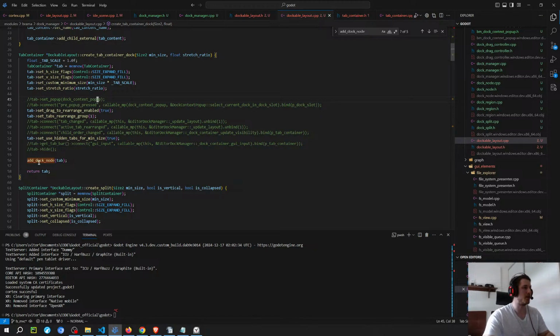So every time I add here, I put it there in the dictionary. And the thing that is confusing is how to make it work when the container doesn't have tabs and when the container has tabs, because I think that is going to change the way I do the drag and drop functionality. So that's the part that I'm struggling to think about.